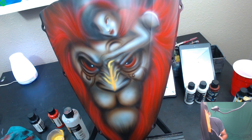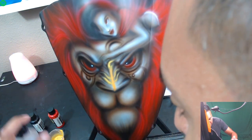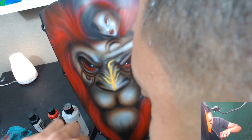It's so thick, see? It's like chunky. So I wanna add a little more reducer. Although I wanna keep it nice and bright, so I don't wanna over reduce it.